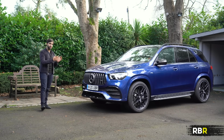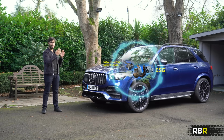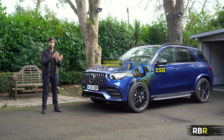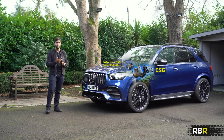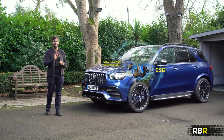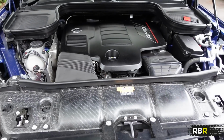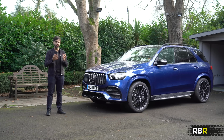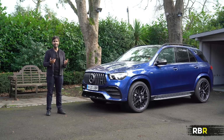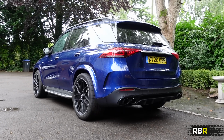Of course, with the GLE 53, it's got a bit of a hybrid element through Merc's EQ Power. So there is an electric starter alternator in here with a battery that provides an extra 21 brake horsepower and 250 Newton meters of torque from the get-go, giving you a bit of an EV response from when you take off from zero, which is a really nice feeling to have. But in all the drives we've had of the GLE 53, I just found the mid-range punch to be lacking. And it's not surprising when you've got only 435 brake horsepower in what is one of the biggest SUVs that Mercedes have ever made.